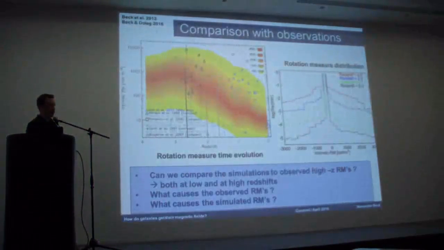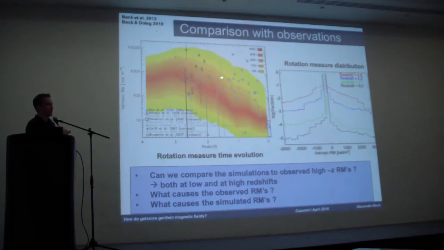Okay, now we can also look at this a little bit across redshift. Here is the redshift evolution from 4 to 0. And the colors show you the mean Faraday rotation measure in the simulation, and overlaid are some first data points just collected from the literature. But this comparison has to be taken very carefully because the observations are just individual sightlines, while in the simulation I've taken a mean of several sightlines, and also the environment needs to be respected, if the observed line of sight was for a cluster medium or for an isolated galaxy.